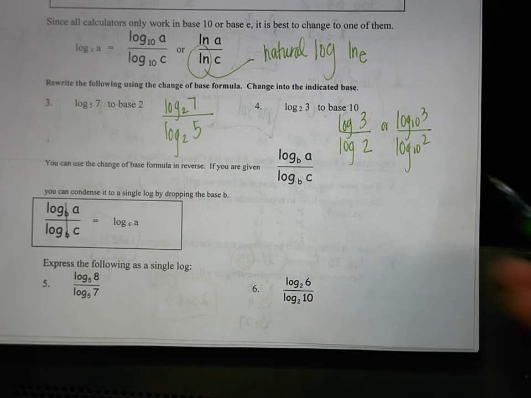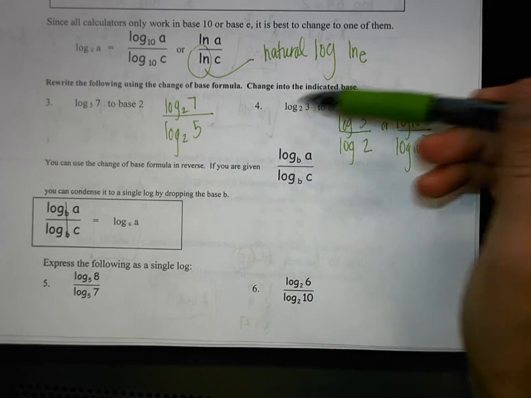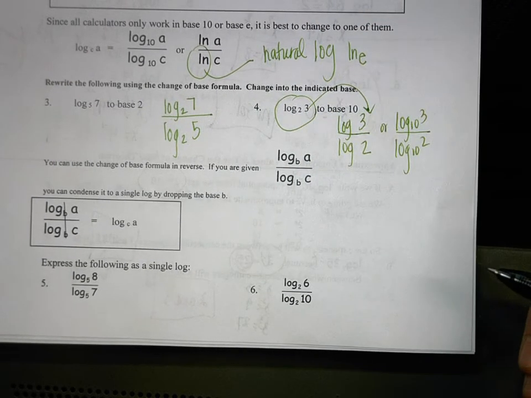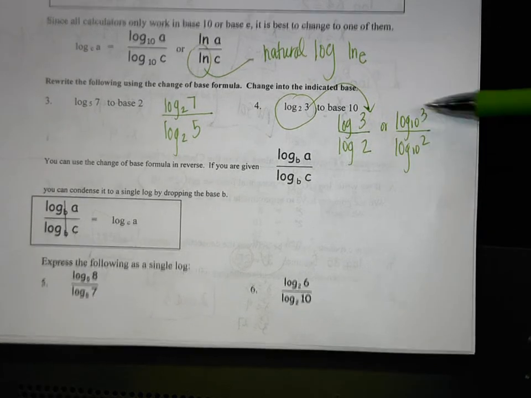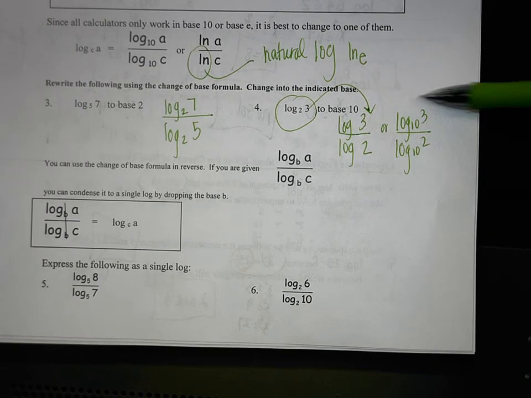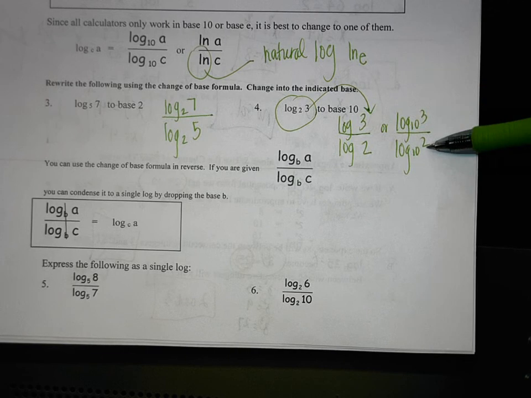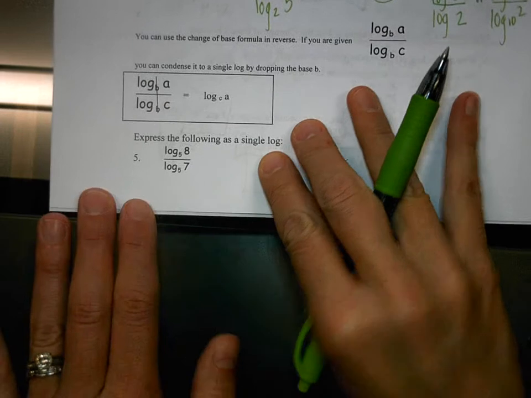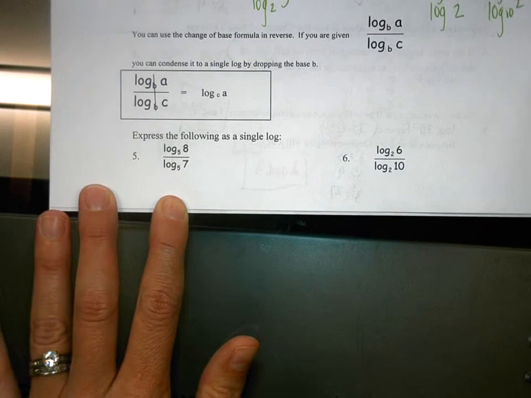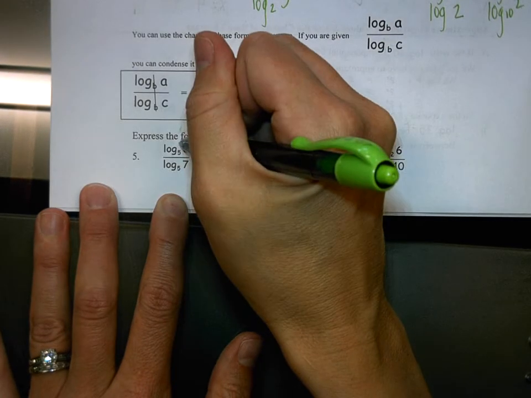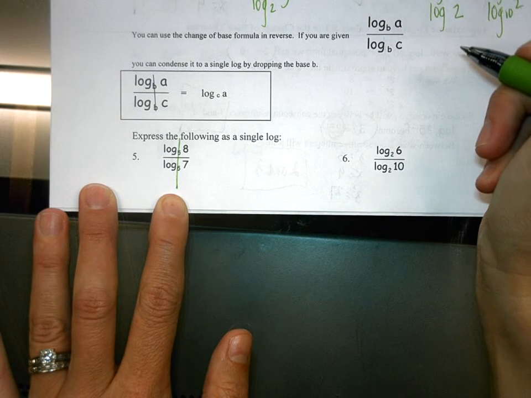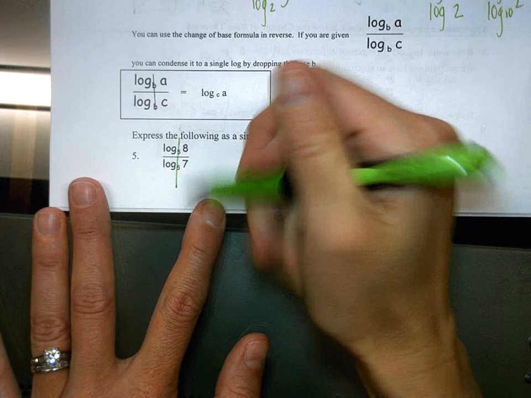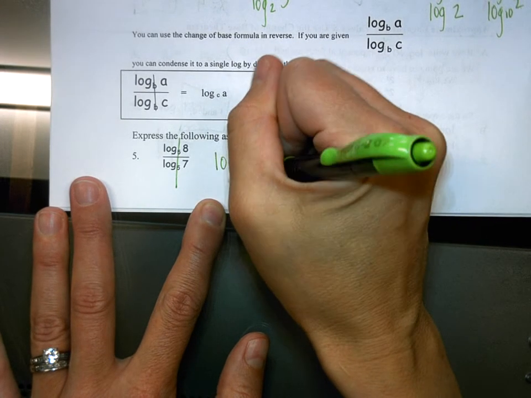Okay, now, just like I changed it from this to these, right? You can go backwards. So basically going backwards, you can cancel out, if you had something like this, you could cancel out the 10s, and the 2 then becomes your base, and you have log base 2 of 3 to get back to there. So how could I end up changing number 5? Change it to log base 7, 8. That's base 5? No. So you cancel out the 5s, and you're writing it as a single log. It'd be log base 7 of 8.